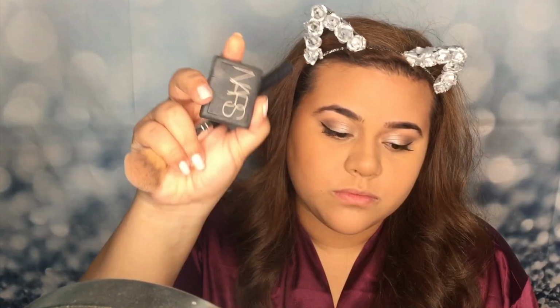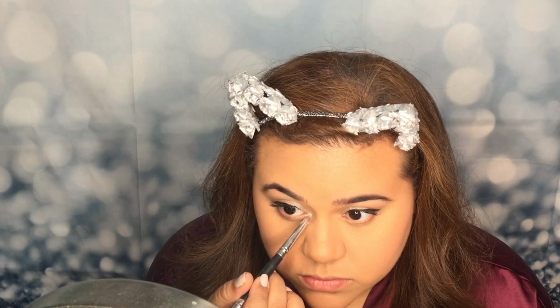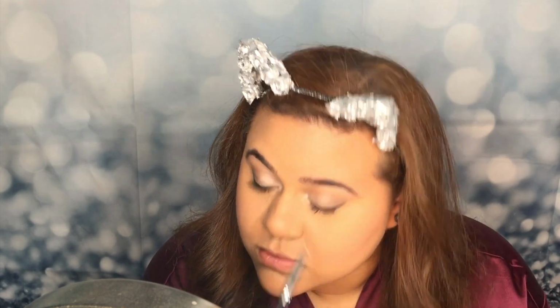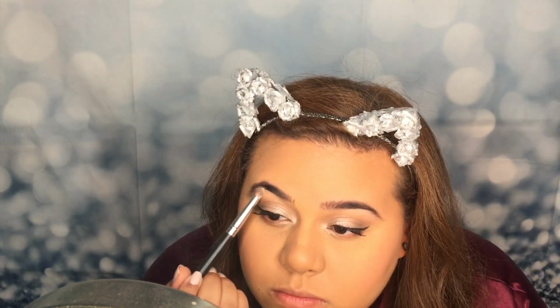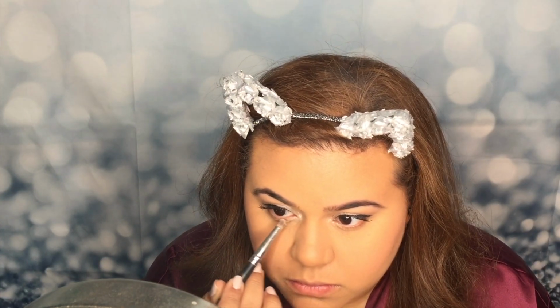For my cheeks, I'm using the Nars Orgasm blush. Going back to the Victoria's Secret palette, take the color Angel and apply it to highlight your tear duct, and I'm also going to drag it in the bottom lids from the beginning to the middle. I'm also going to highlight under my eyebrow with it, and then I'm going to go to the color Deep and I'm going to use it for the outer portion of my bottom lid to the middle.